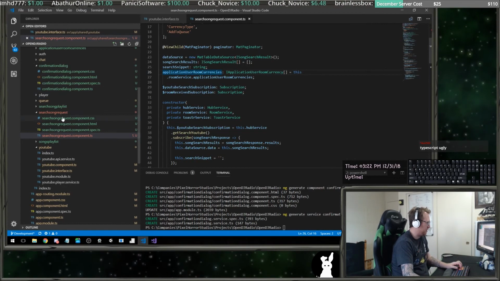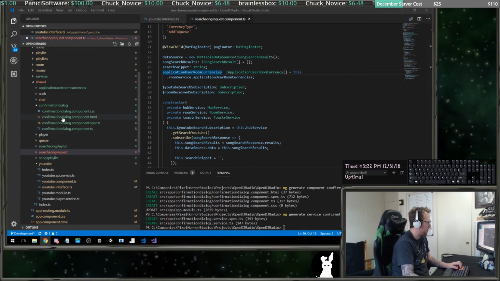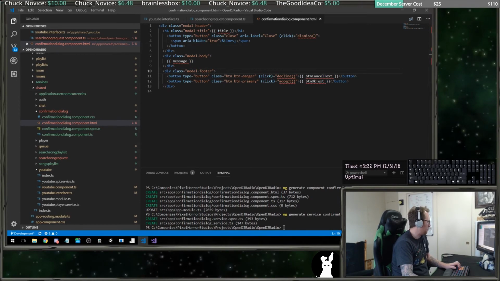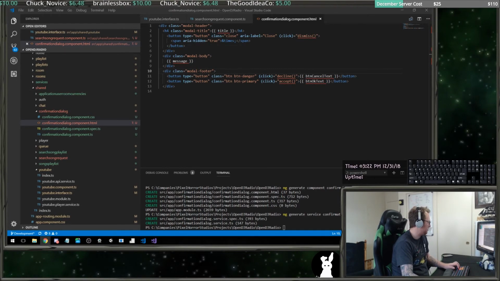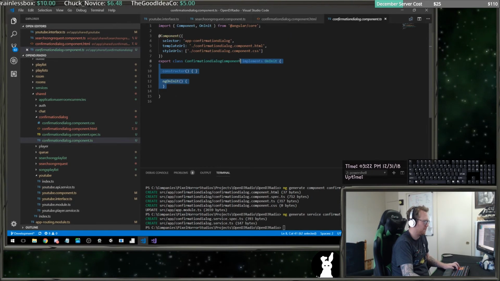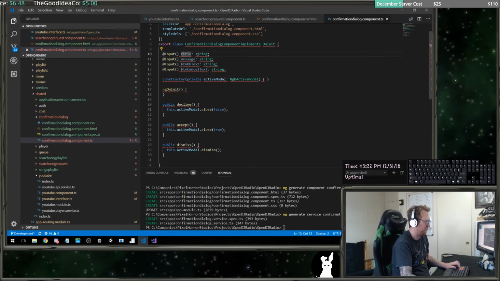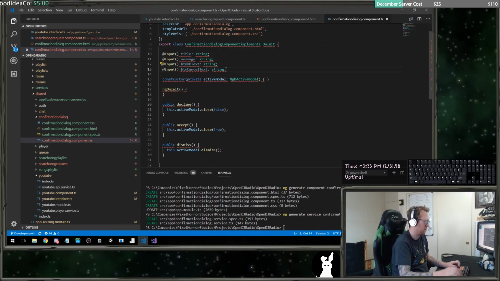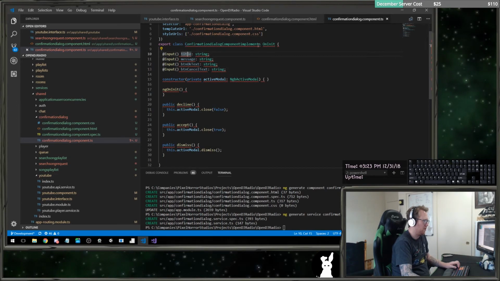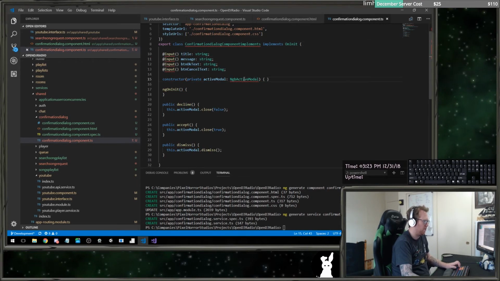But back here on my confirmation box, when I look at the HTML on this, I'm just going to bring in what I got here from this other window. And we'll need that to match the TypeScript, which is this. So we're inputting, we can just format this. This needs implements. There we go.